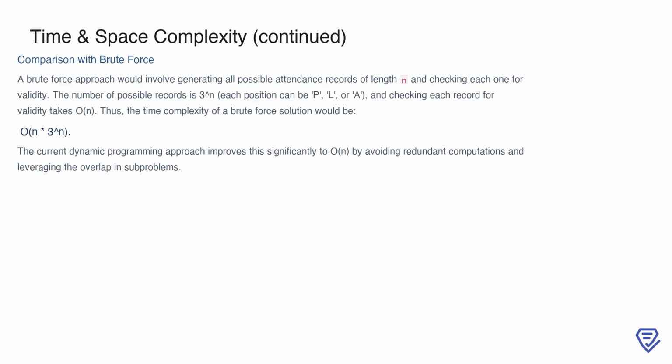This results in an overall time complexity of n*3^n for the brute force solution. By contrast, our dynamic programming approach reduces this significantly to O(n). It does so by avoiding redundant computations and leveraging the overlapping subproblems inherent in the structure of the problem. This comparison highlights the immense efficiency gained through dynamic programming.